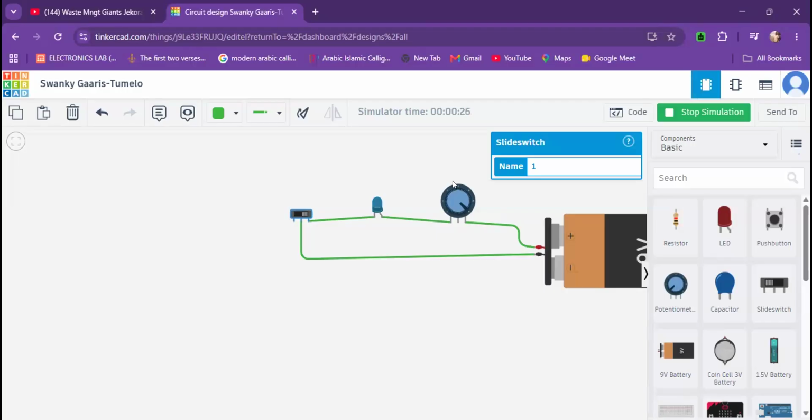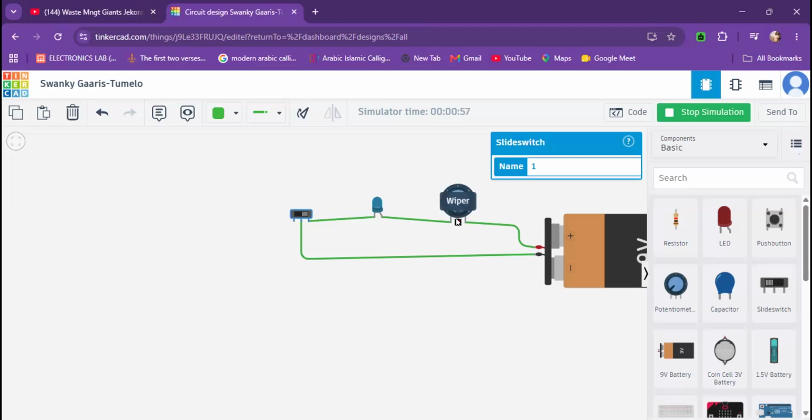The reason is that I deliberately did that for you to see something. This middle terminal is the determinant of varying the potentiometer. You see it is written wiper, like the way the car windscreen wipes.